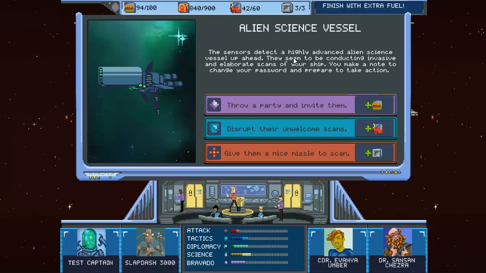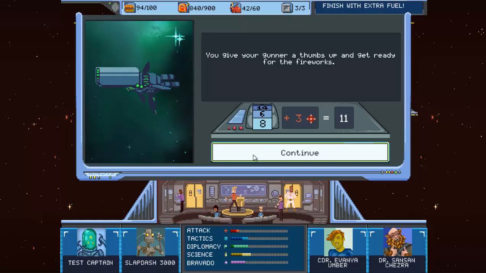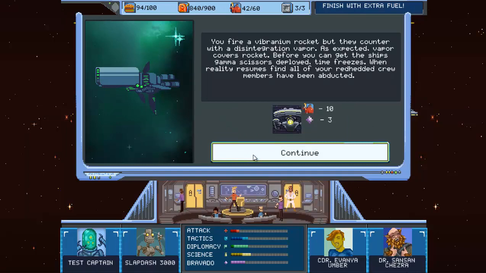The sensors detect a highly advanced alien science vessel up ahead. They seem to be conducting invasive and elaborate scans of your ship. You make note to change your password and prepare to take action. You fire the rocket, but they encounter disintegration vapor. As expected, vapor covers the rocket before you can get the ship's gamma scissors deployed. Time freezes. When reality resumes, you find all of your redheaded crew members have been abducted.